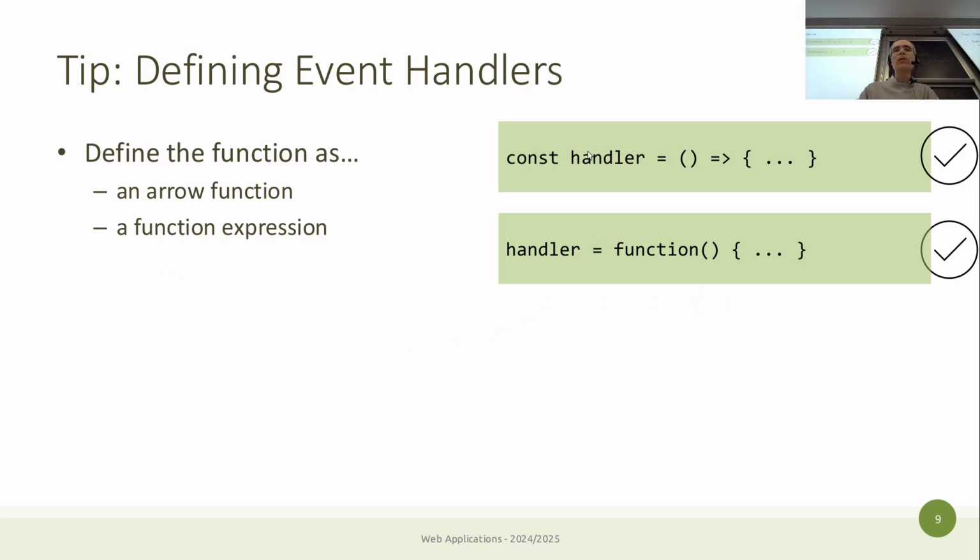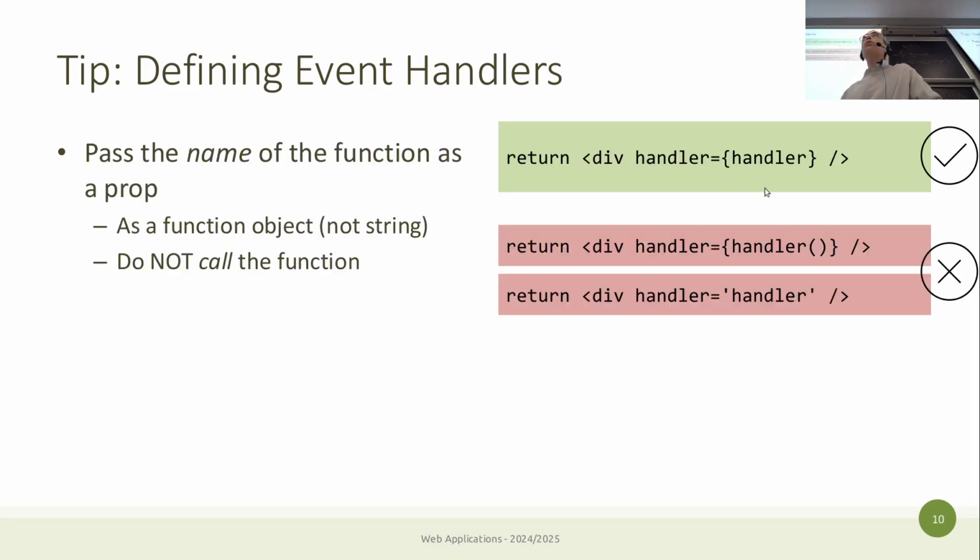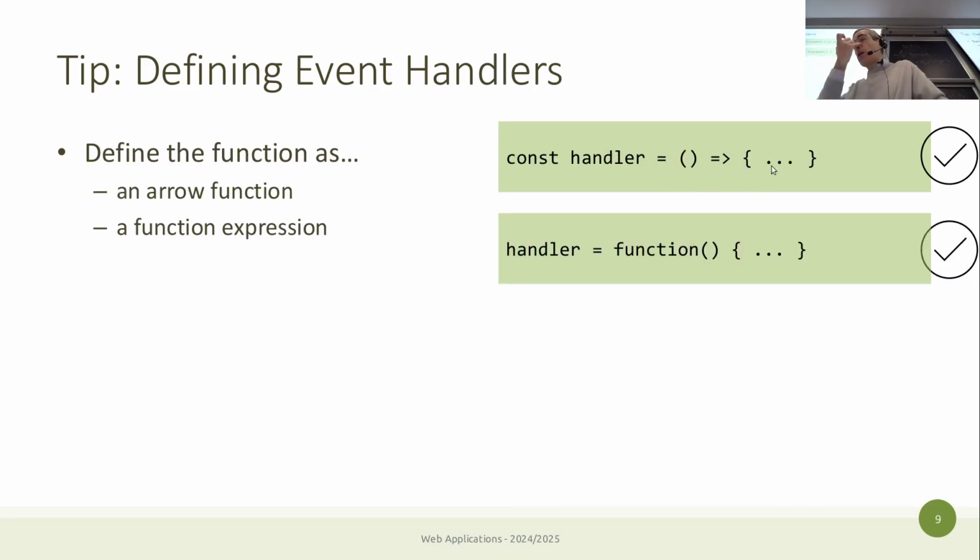Defining event handlers, in practice we already did it, but just a brief recap. You just define a function, and of course you have the option to do it as an arrow function, as a function expression, as you like. It doesn't really matter as long as we pass a reference to a function. If you don't use the this, and typically you don't have to use the this, it doesn't change anything for you whether you use the arrow or the function syntax.